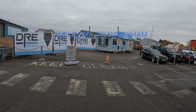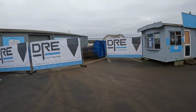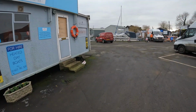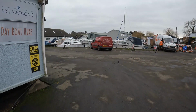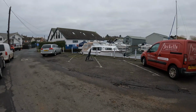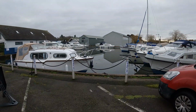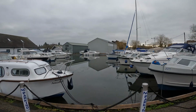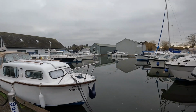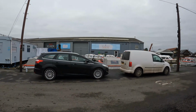Just arrived at Wroxham. Thought I'd just take you a little walk around Wroxham here. Just been to Roy's DIY. Show some of the boats here at Wroxham. Very busy today. Blue chip down there. Boats. Day boat hire over there.